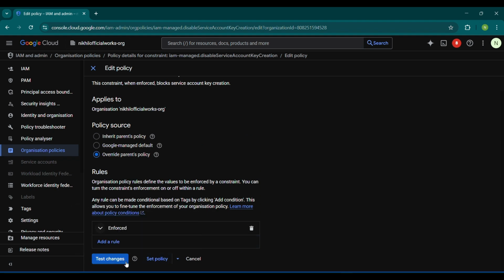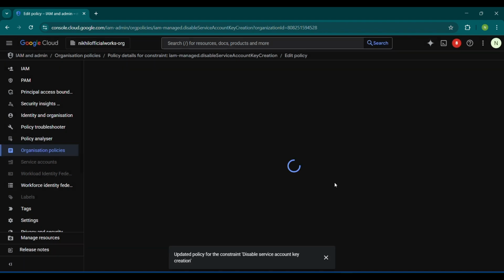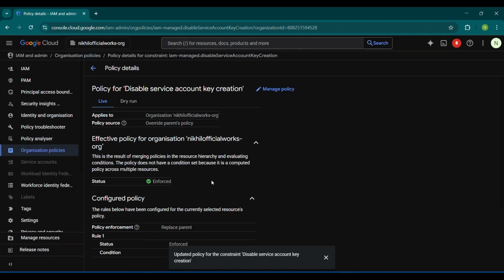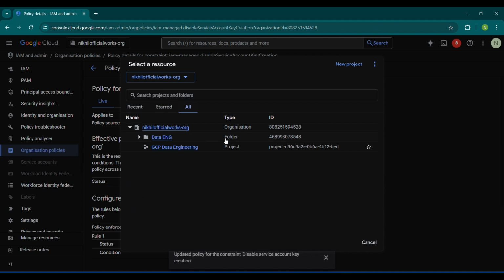After that you can test it, otherwise you can set it without testing. Let me set it without testing. Now you can check the status. It is enforced by the organization level, which means this policy I applied at the organization level will also be applied at the folder level as well as the project level.